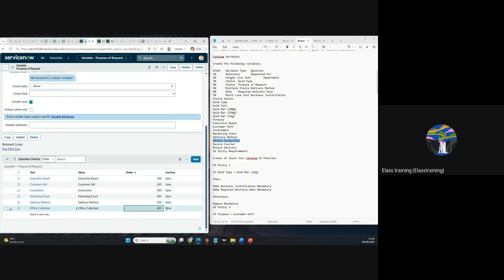Always click on the green button there to always save it. Green, green, 7.